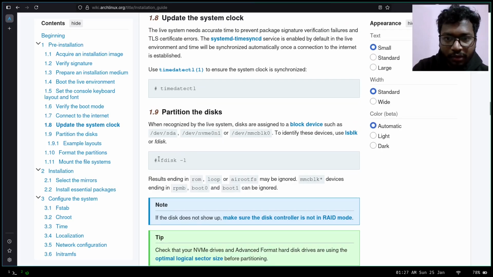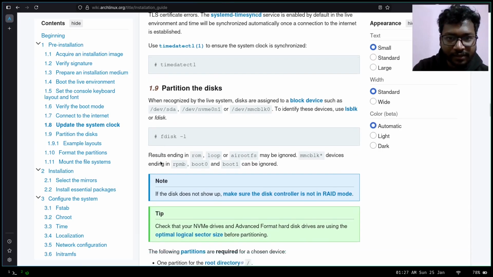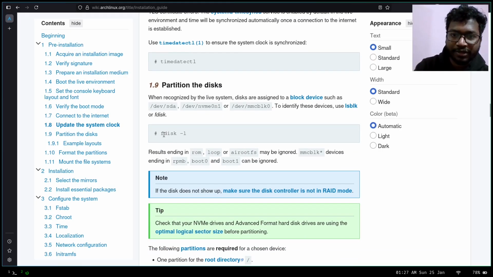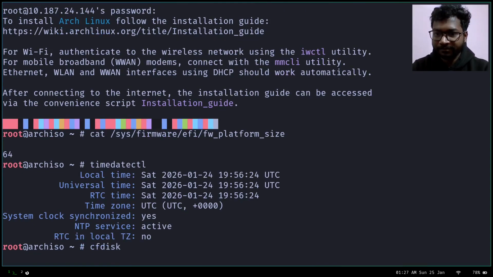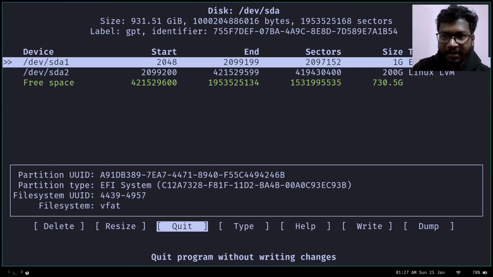Now let's partition the disks. But I'm not going to use this fdisk. I will be using cfdisk, because fdisk is just a command line utility, and with cfdisk I can see what I am doing. It has a minimal UI, and I like minimal UI like this one.